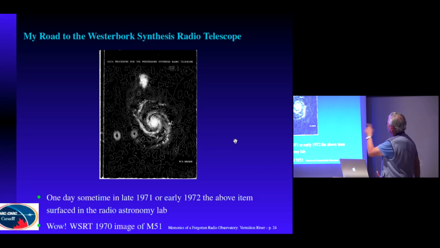Okay, last thing. George Swenson was responsible for me going to the Westerbork telescope because, as I mentioned, he got involved in all sorts of stuff with aperture synthesis, and he obviously got on the mailing list for what was going on at the Westerbork telescope. And so one day in late 1971, this thing turned up in the radio astronomy living room. I was just amazed, because in the previous slide, which I didn't have time to show, was kind of a sample of what you saw with radio emission from normal galaxies in the mid-60s. When this thing came out, it was just amazing.